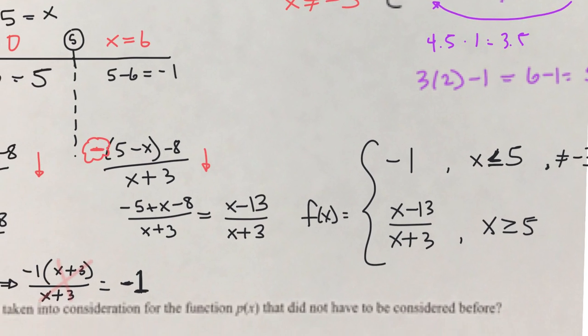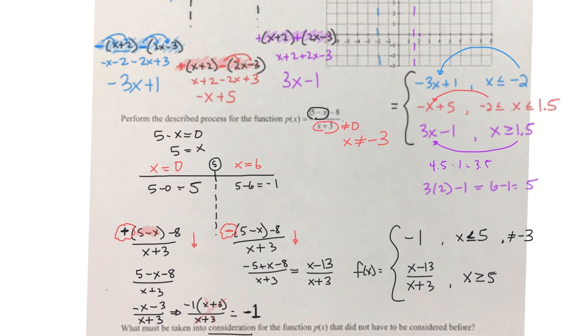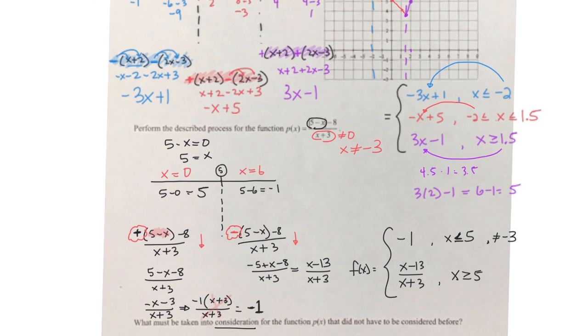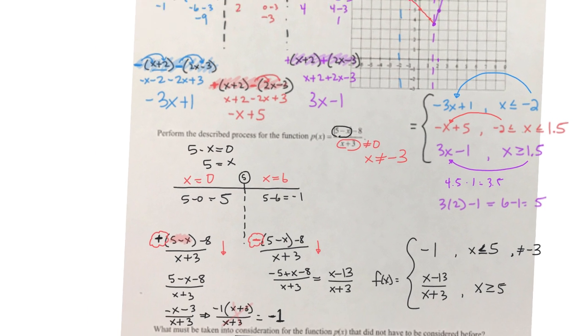Okay, and that's where our last thing says, what do we have to take into consideration? We have to take into consideration the denominator, right? The denominator cannot be equal to 0. So anytime we have an x with a 0 in the denominator, we have to have one extra thought in our brain about the constraint: the thing that makes the denominator 0 has to be not included in your answer. Okay? So there you go. Hopefully that's a little better at writing linear equations from absolute values.